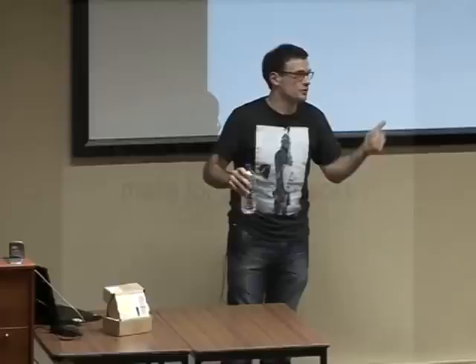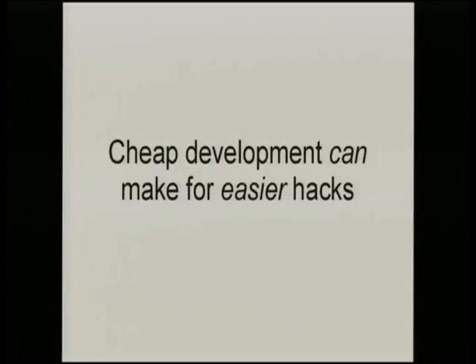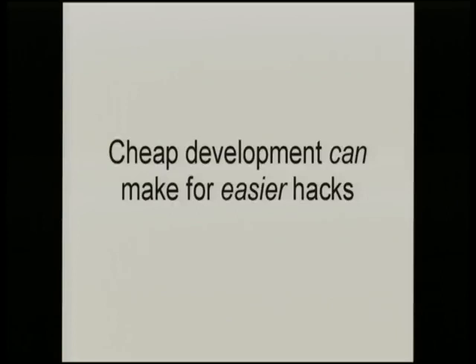With 'open by cheapness', you won't design your own chips - you'll buy system-on-chips from a manufacturer who'll probably document them. You won't use custom ASICs that take a long time to develop. And if you make five similar products, you'll probably use one circuit board design and fit different components for different variations. This means you'll have empty component footprints you can wire onto, and unused internal ports that might be useful. Software may share a single code base, so your device might have features easily unlockable since maintaining five firmware forks takes more time. You'll also have reference designs - the chip manufacturer says 'here's a dev board, borrow the design' - and many devices closely resemble that reference design whose schematics you might be able to download.